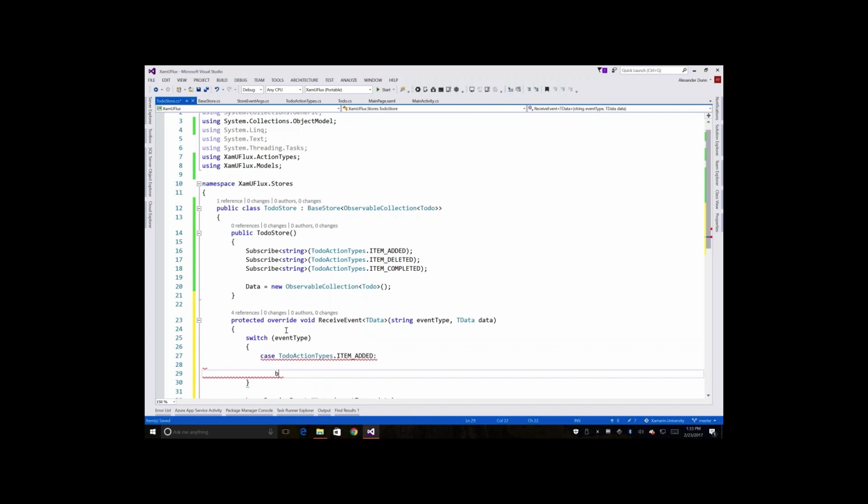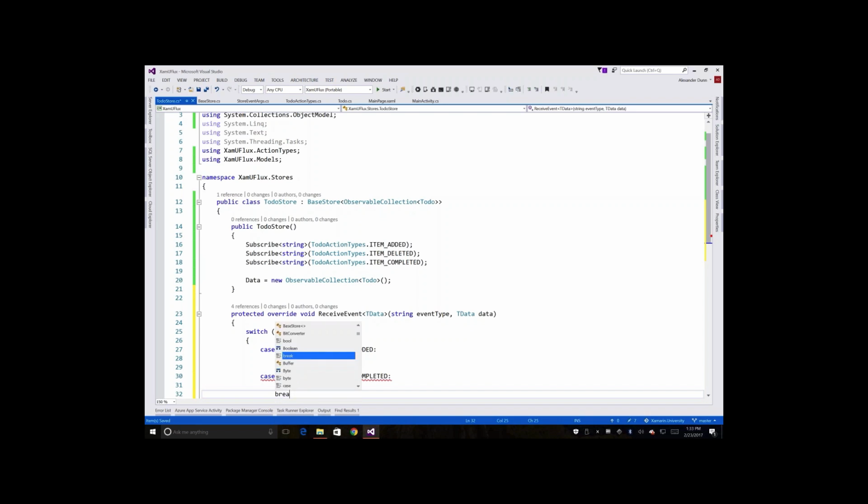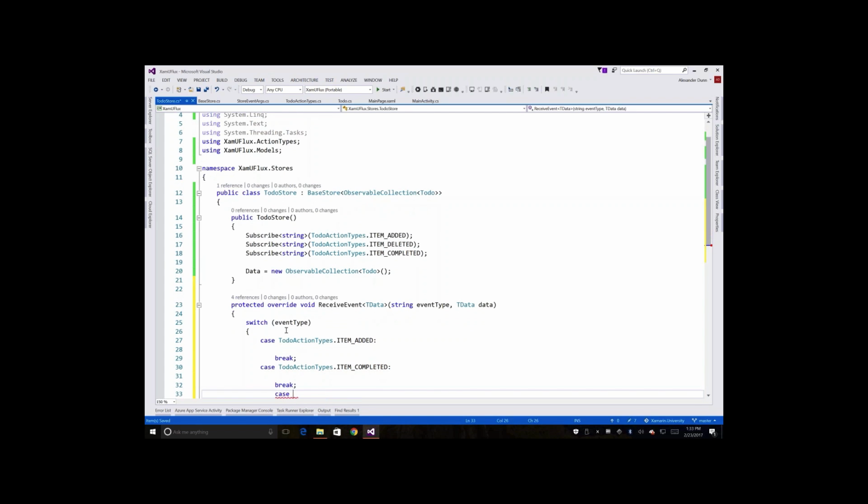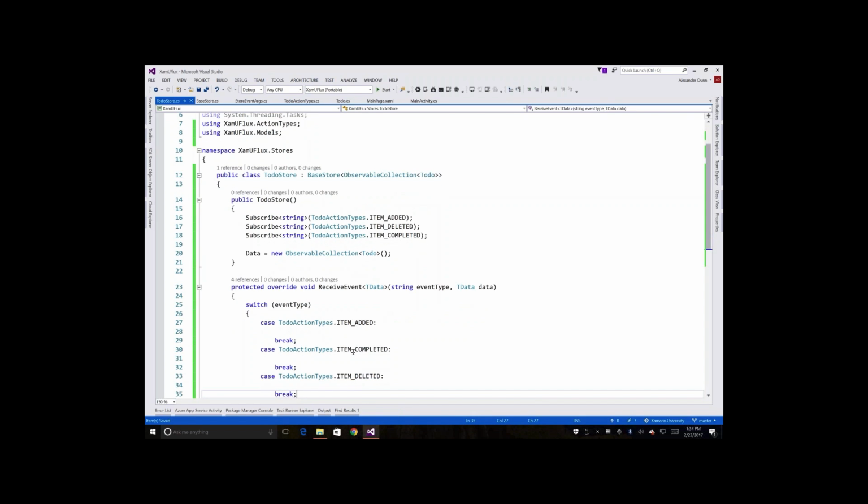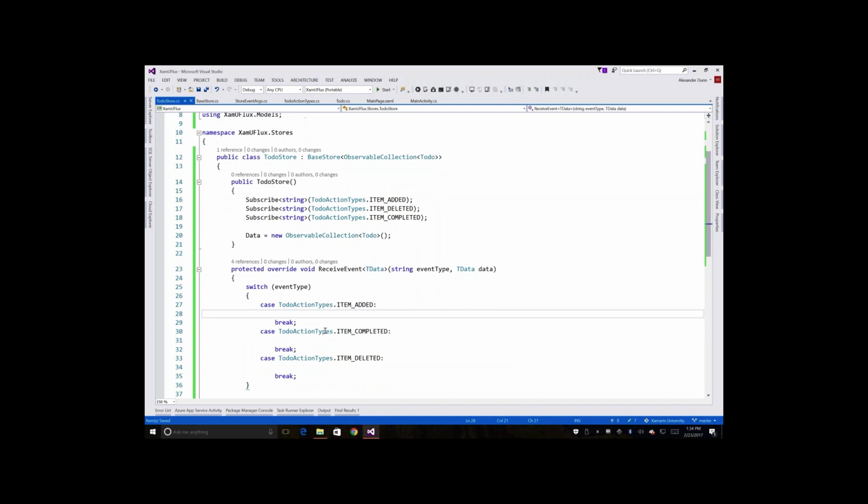So item added, I'm just going to get these all written out, and then we'll update them accordingly. Another thing that's a good practice to do in this switch is also set a default to create that error.